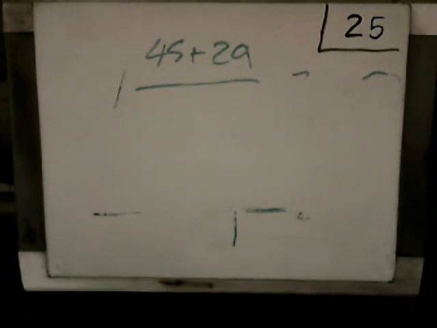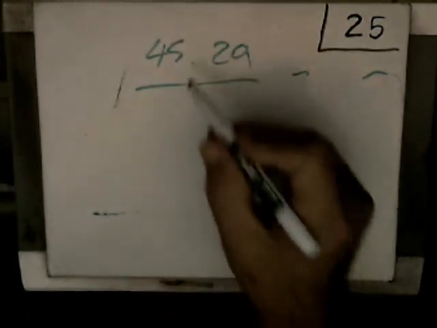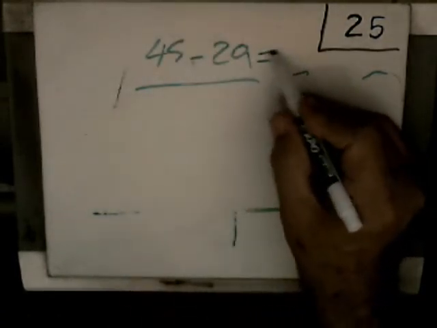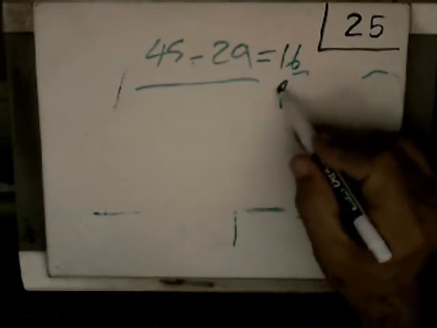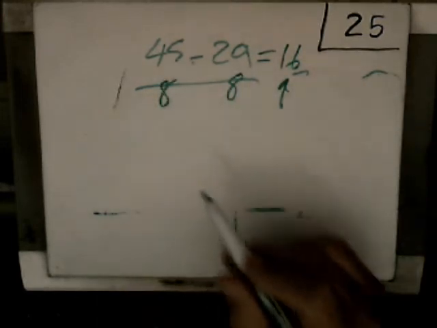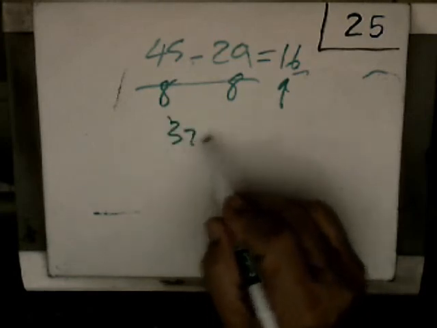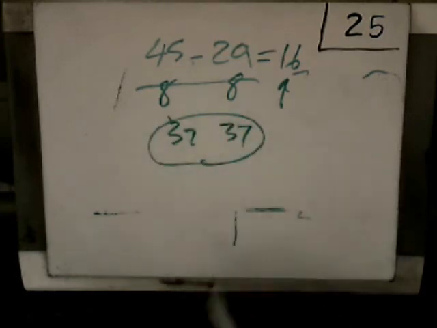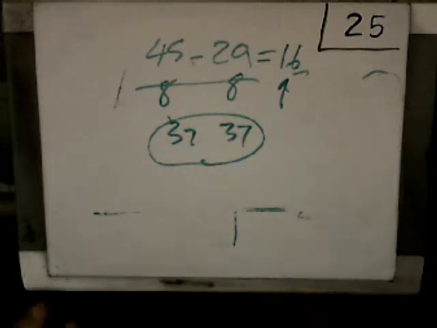So I could have subtracted 29 from 45 and gotten 16, and then I want half of that above and below. So I'd add 8 to this and subtract 8 from that, and that would give me 37 and 37. So that would be my median. All right. So that's median. It's, for the most part, a physical location.